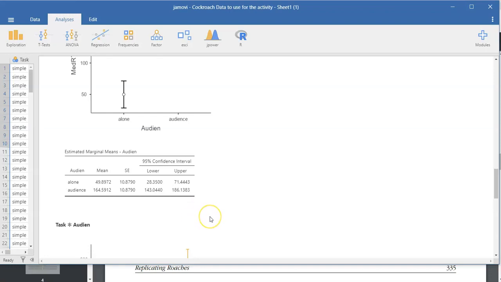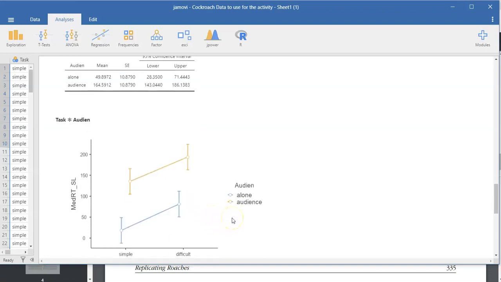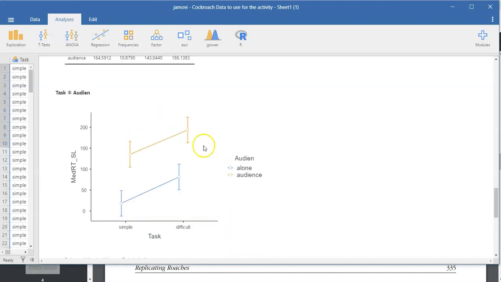Even though the activity doesn't ask you to do this, I always think it's a good idea to go look at the graph. Look at this graph. Again, support for an interaction, which is what social facilitation theory is saying. It's predicting an interaction. You're going to have one story to tell for simple tasks and a different story to tell for difficult tasks.